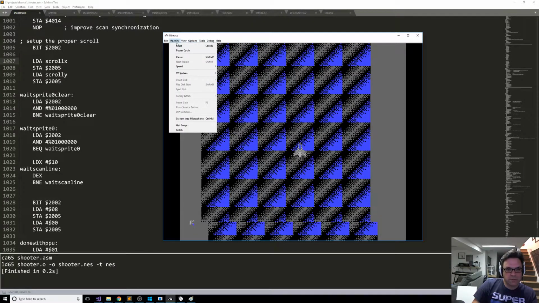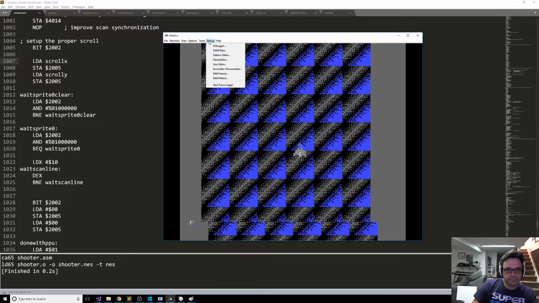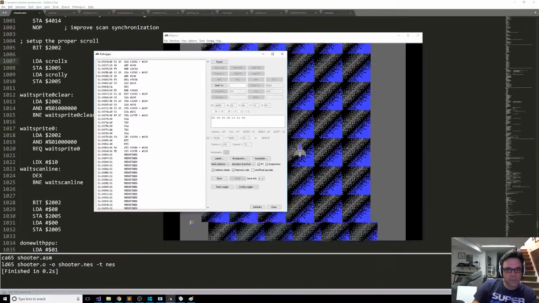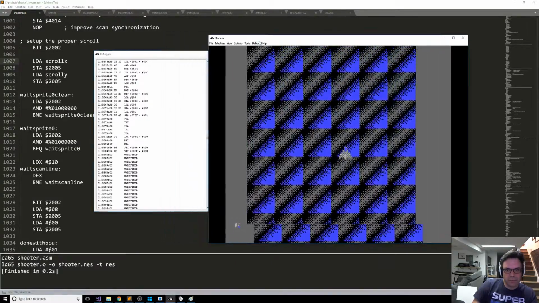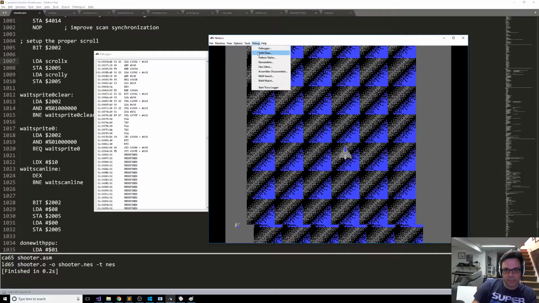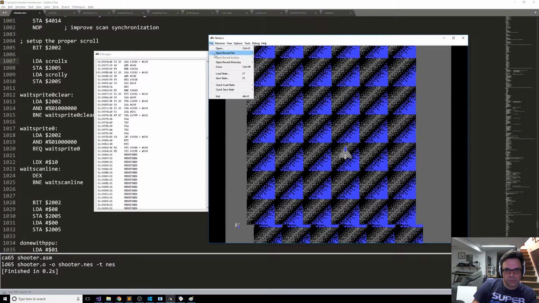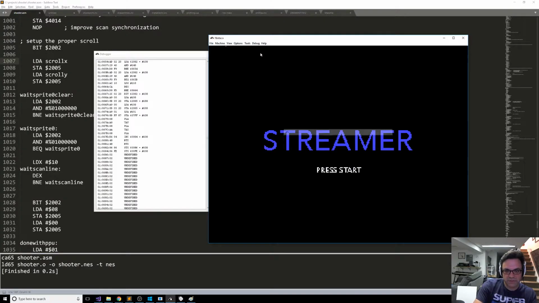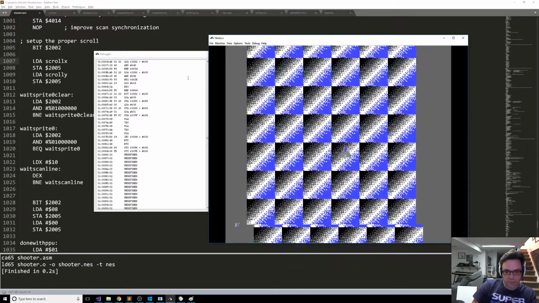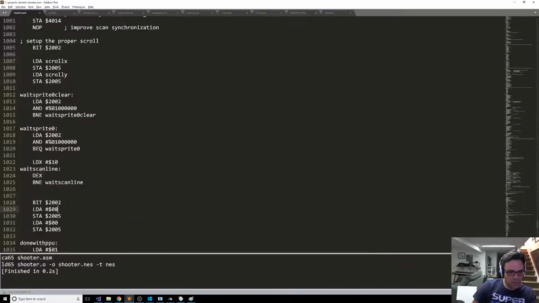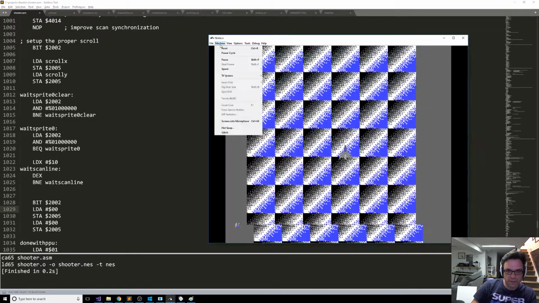What we can do is debug this and step through scan line by scan line, which is going to be tedious, but we can see if there's any sort of obvious change. So actually, I want to make this, oh, I just want them both to be 0, really. I just want it to be fixed.